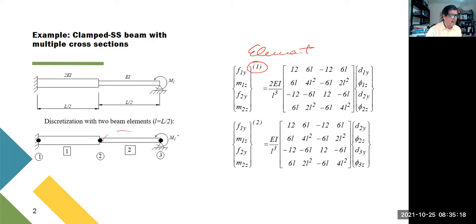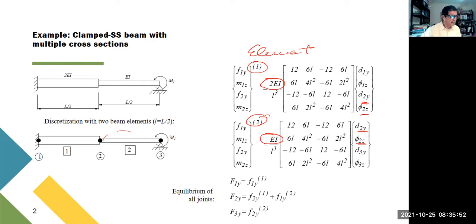Okay, again, for the second one, here is the number of the element, and you see that this is equal to that, because I just wanted to save one step. And we know that because of continuity, they have to be the same in order to avoid breaking the system. Okay? So in this case, we recognize immediately that this is different than this. And we're fine. This is something that we know. This is what we call consistency.